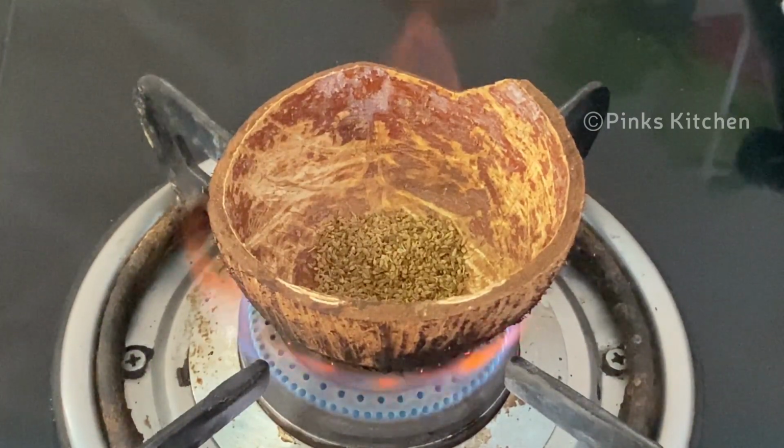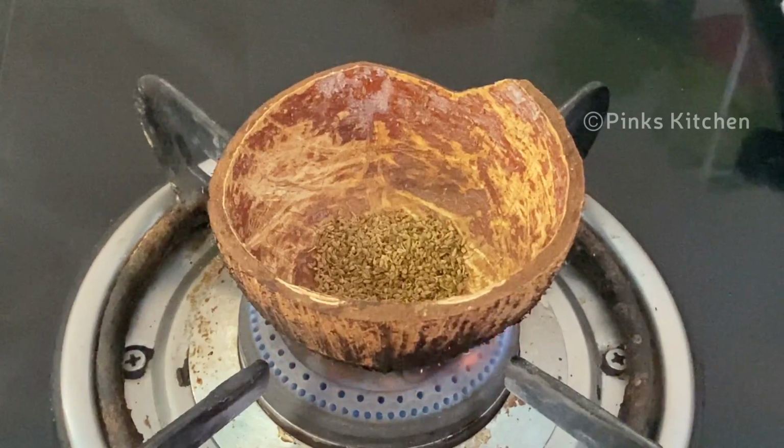This is a natural repellent for bugs and insects. You can completely get rid of the bugs when you do this once weekly.